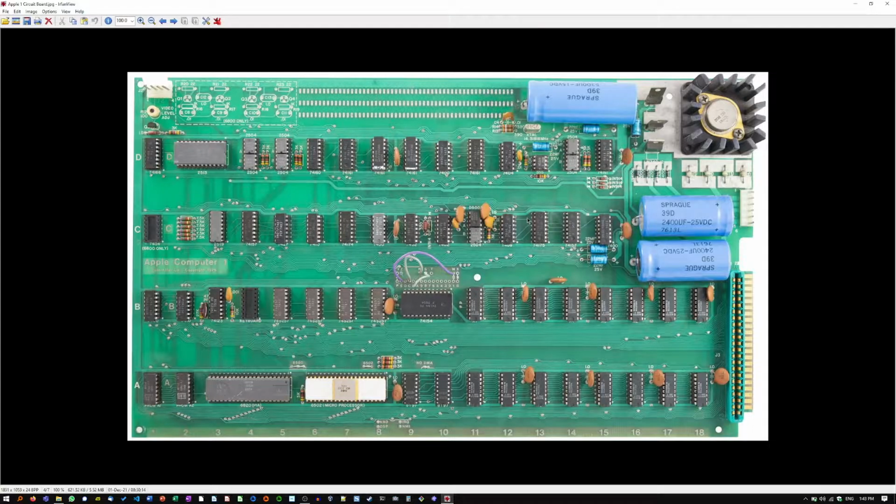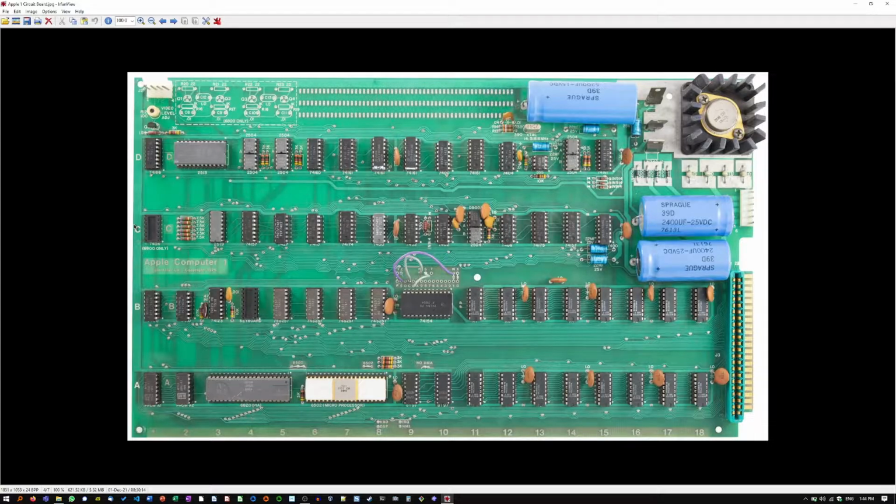Okay, we can also divide this board roughly into three parts. Here is a regular power supply section. The bottom two rows is the computer and the top two rows is the terminal or the video display. This terminal functions like a dumb text terminal.